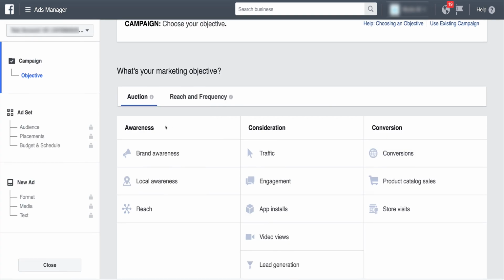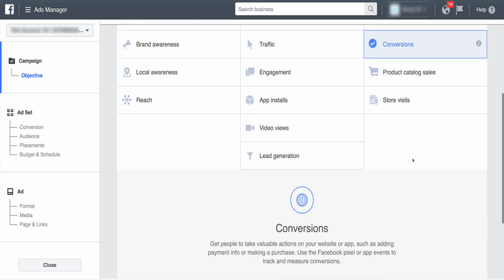Once you do that, you are going to see a couple of options here, all right? Now, when you get to these options, you need to make sure that you click the one on the far right that says conversions. On your screen, it may say website conversions. It may say conversions to website. I've seen Facebook change up the name of it a couple times, but ultimately it's the one that always just says conversions. All right, so this is telling Facebook that you want to optimize for some sort of conversion event. So go ahead and click that.